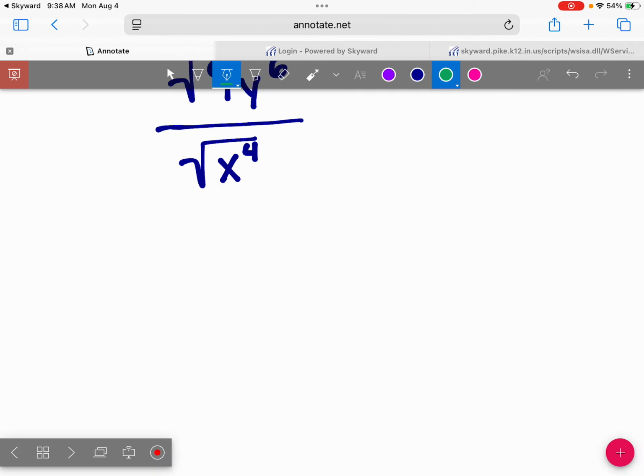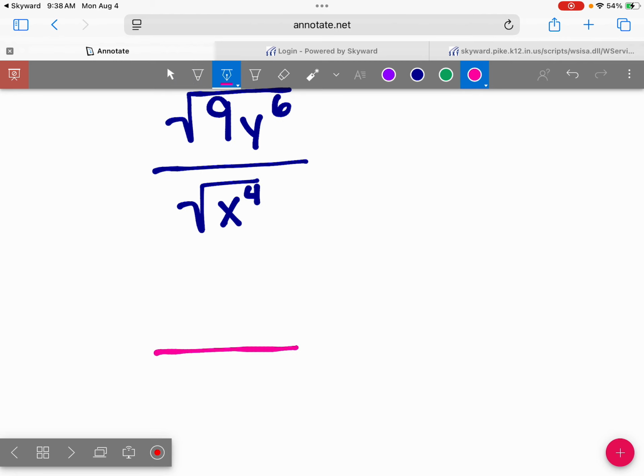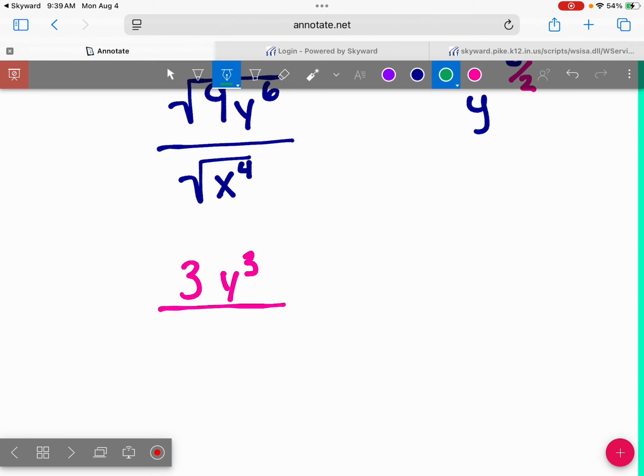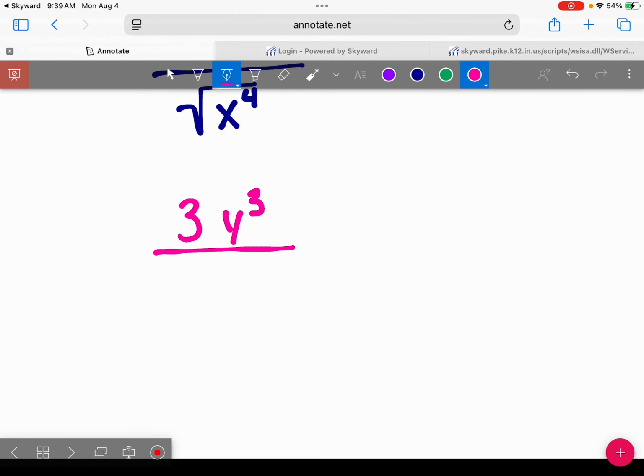Do we need to rationalize or can we simplify this out? Let's see what happens when we simplify. In our numerator, what is the square root of 9? Woohoo! What is the square root of y to the 6th? Y to the 3rd. If you think about that as a fractional index, it's the same thing as saying y to the 6, and we had that square root, so it's over 2. There we go. How about our denominator here, x to the 4th under the square root? It's going to be x to the what? X squared.